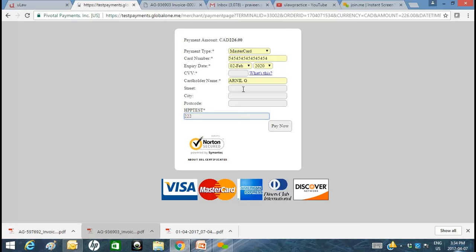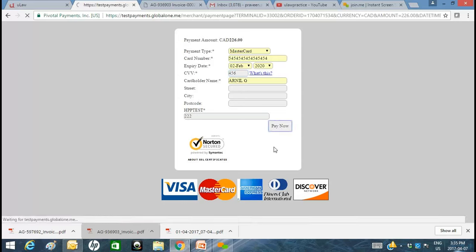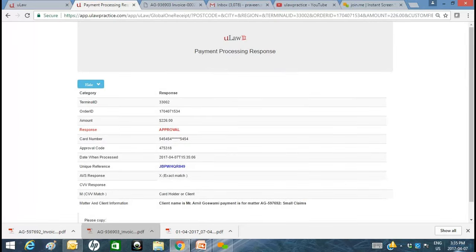But today we integrate with Pivotal and Monaris. Now both these institutions will give you the opportunity to pay or allow your clients to pay at their own leisure. Now this validates their credit card, ensures there's enough funds in their card, and when they hit pay now, it actually validates, ensures, and comes back with a response.